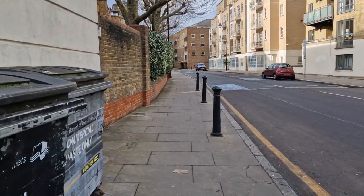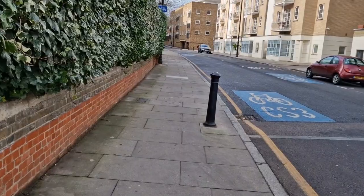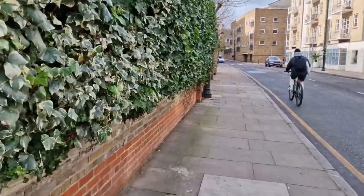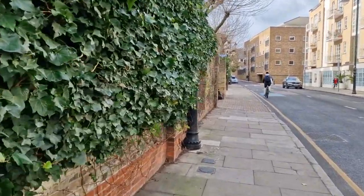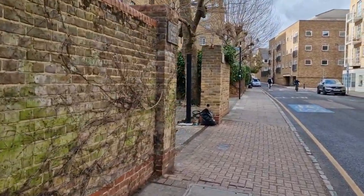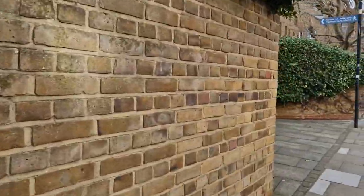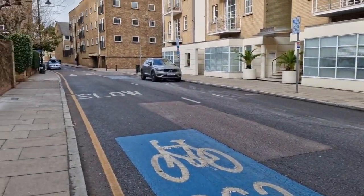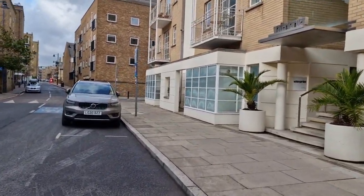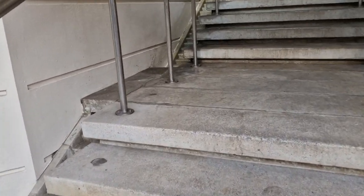Once this lorry's gone I need to cross over because there's something nice I want to show you. I can't get into it but just the beginning bit is nice enough. So as I say we're walking down Narrow Street, London E14. You can see a lot of modern here but there is historical amongst it as well. And this street is really one of the oldest streets in Limehouse of the Georgian era. Blythe's Wharf. And this is what I wanted to show you over here — a water garden.